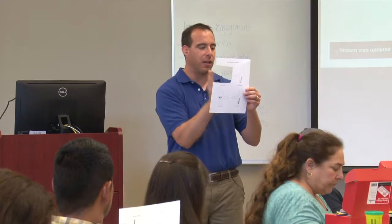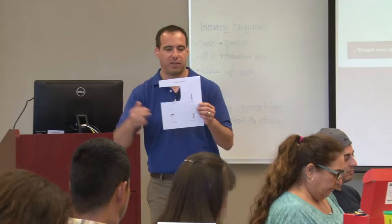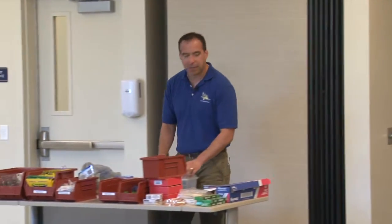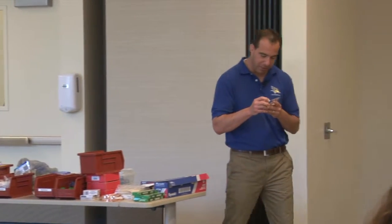It'll make more sense as you cut through this, but if you want to really quickly cut it out, just cut along the black line, not the dotted, but the solid black line, and then pass the scissors on to someone else. I tried to give out as many scissors as possible.